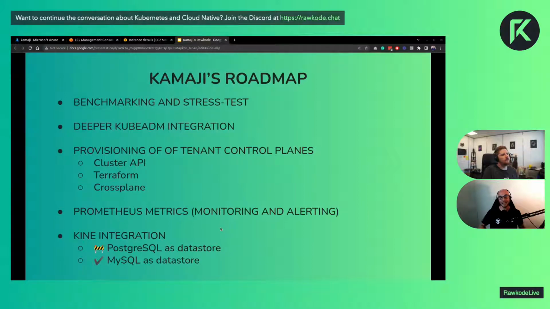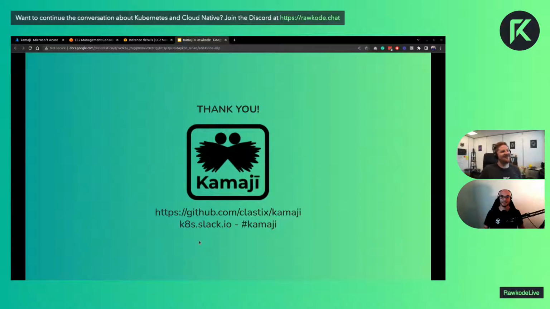End of the story. I cannot say a word about the direction of the project. I don't even know the internals of AKS or EKS. With Kamaji instead, you just need to open a discussion. With the discussion, we're starting a conversation with the whole team, with all the community, and we are just committed to delivering reliable software. End of the story. So these are the links, and I don't know, maybe I told too much.